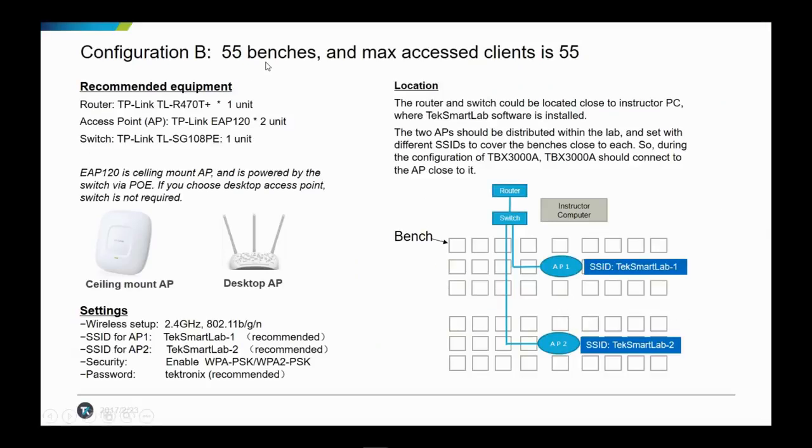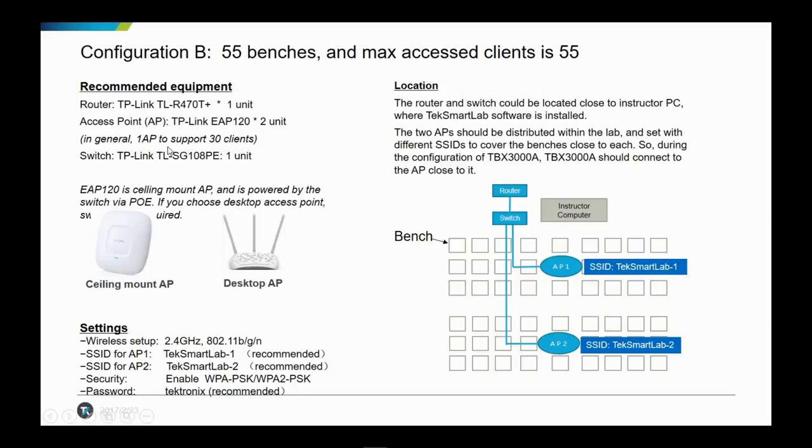Configuration B. There are 55 benches, and on each bench there is a computer. So the maximum accessed clients is 55. Recommended equipment includes 1 router, 2 access points, and 1 switch.